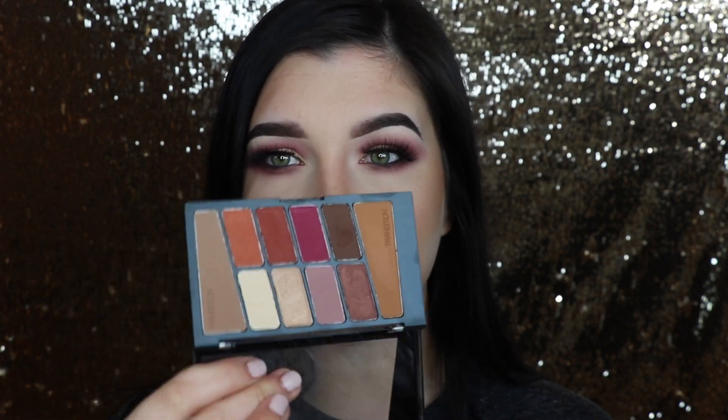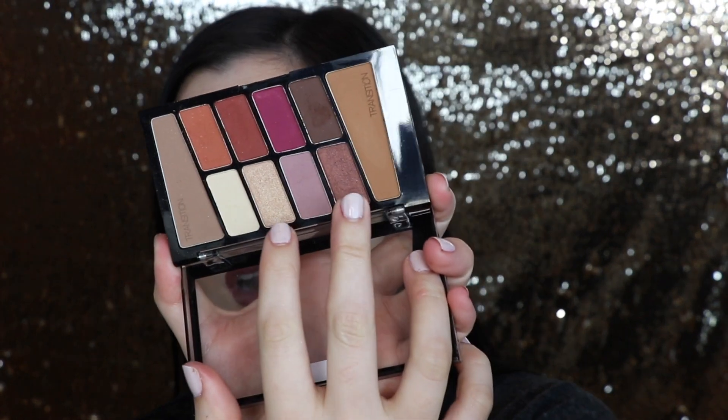Here's the finished look and my final thoughts. Overall the mattes are very comparable - the Anastasia shades seem a little more powdery and definitely more pigmented, but they apply very similarly on the eyes. The nice thing about the Wet and Wild mattes is that they're a little easier to work with because they're not as pigmented. If you're a beginner or not as comfortable blending eyeshadows, this is a good one to pick up because you can slowly build the pigment rather than applying too much at once.